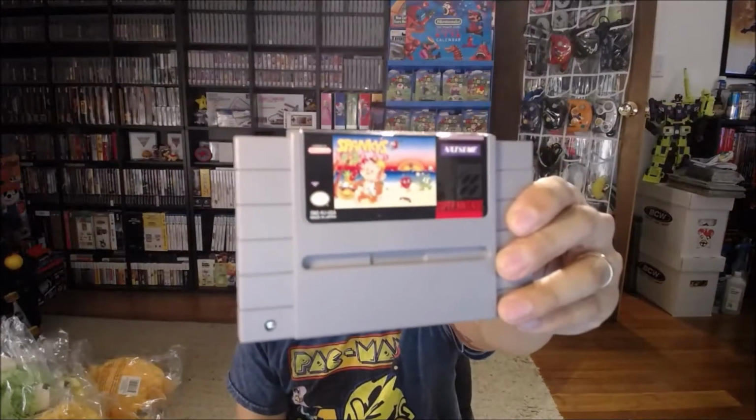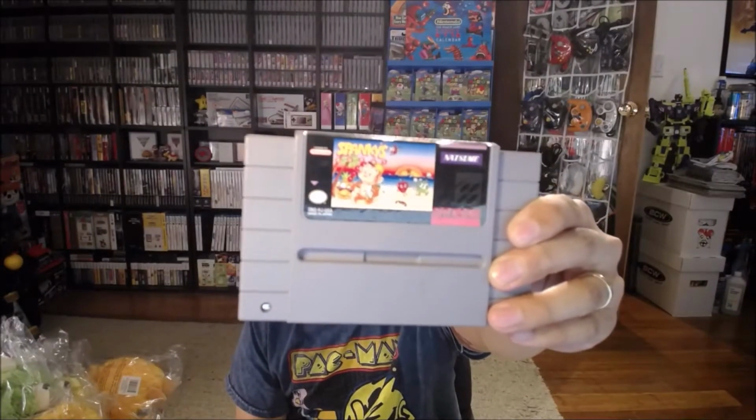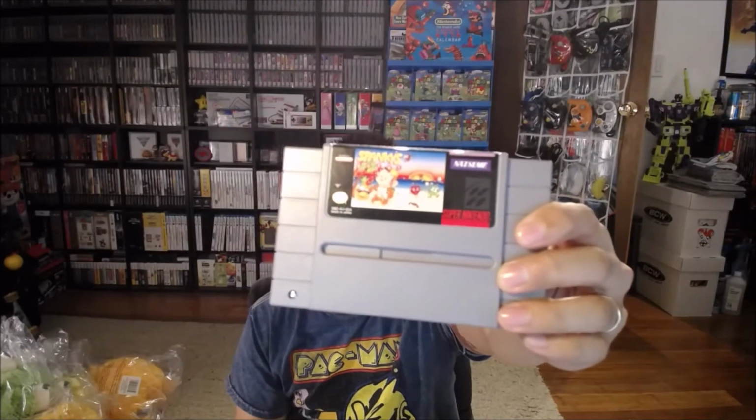So this game is a Super Nintendo game. It is Spanky's Quest by Natsume. Yeah, and this is a game that I've been looking for quite a while. Besides this one, I've only seen it once before on like a half-price books, and they wanted around $30 for it.